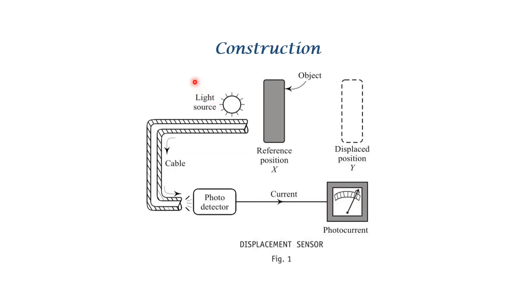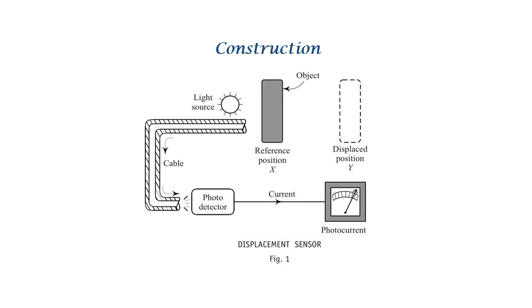Here you see a light source of high intensity. It's fixed firmly to a support. The support is not shown in the figure. This is the object whose displacement is under our investigation. This is an optical cable. It has a number of optical fibers neatly bundled together all along its length. This is its front end. It's fixed to an adjustable support. The light source is well behind the front end so that no light gets into the fiber directly.